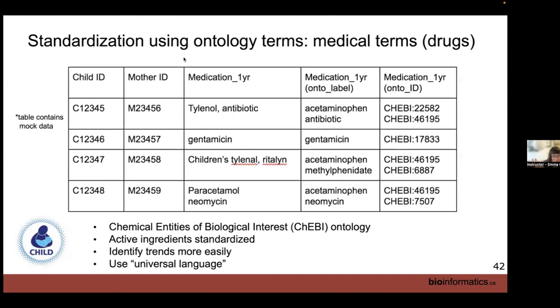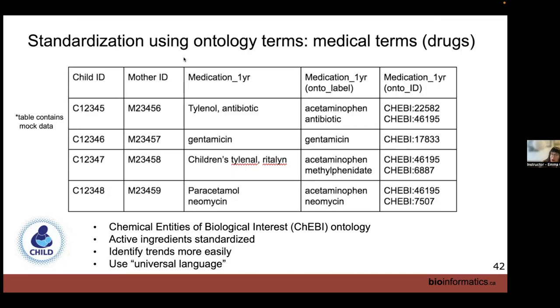So the question is, how can we curate this data set so that scientists can start to identify trends? What we ended up doing was we decided to standardize the active ingredients of the different drugs. So if Tylenol was entered, for example, we knew that the active ingredient was acetaminophen, which we could standardize using ChEBI, which is an ontology for standardizing chemicals. Using ChEBI, we also knew that there was a synonym for acetaminophen, which is paracetamol. So we could identify chemicals that were the same in the list but had different names.